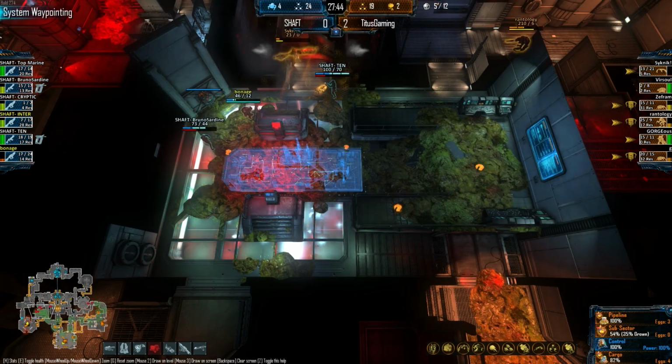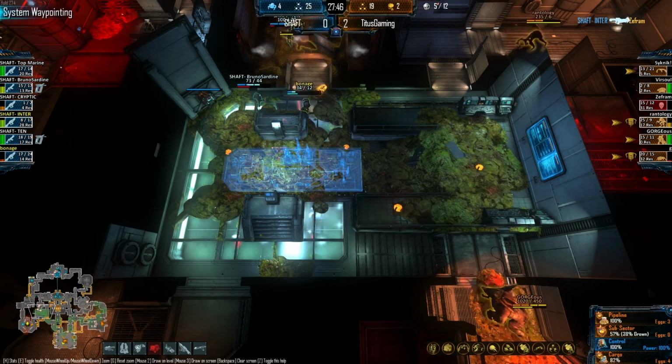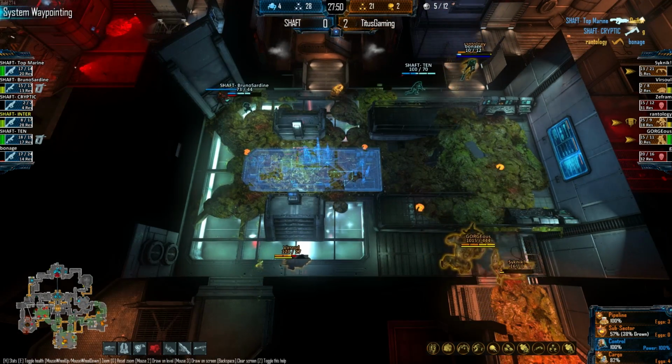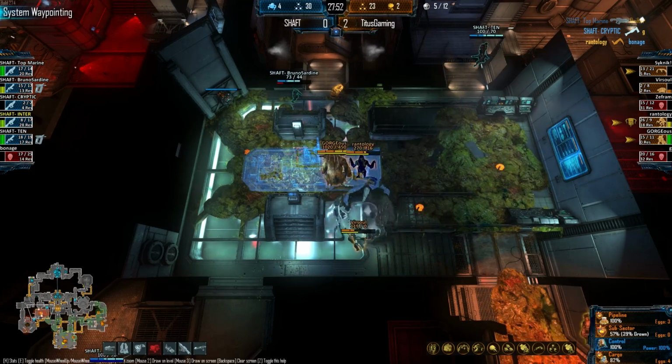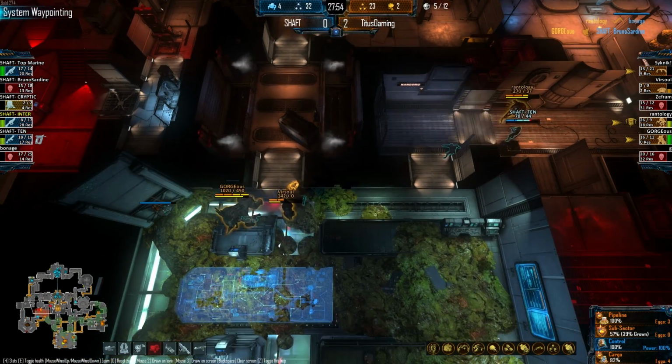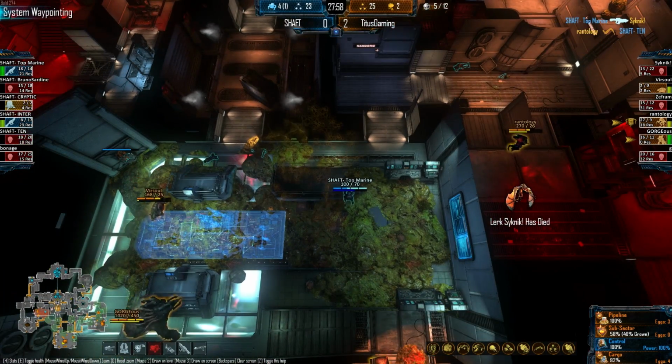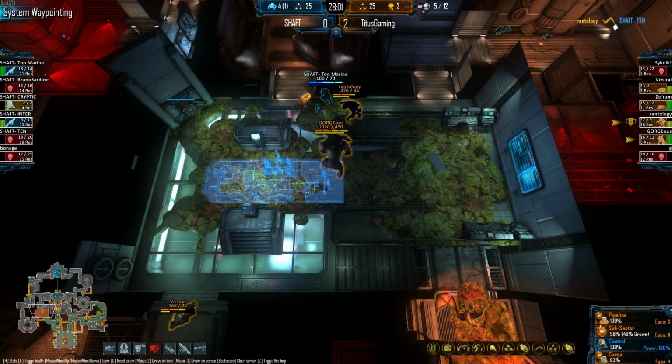Can they get a phase gate down in here? That will allow them to do serious damage to subsector. Gorgeous positioning himself. He knows he's not invincible. He's got 1,000 health, but he's also a very big target. He needs to move with his friends. He has moved with his friends, and he's gone in and taken Bruno. Shaft 10 is the only sharp player left. Sorry, Top Marine is now the only player left. He is on his own.